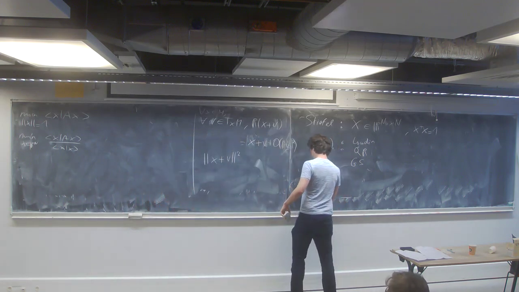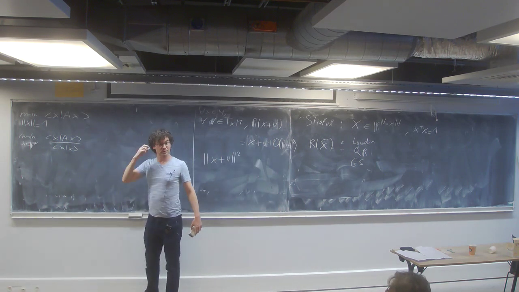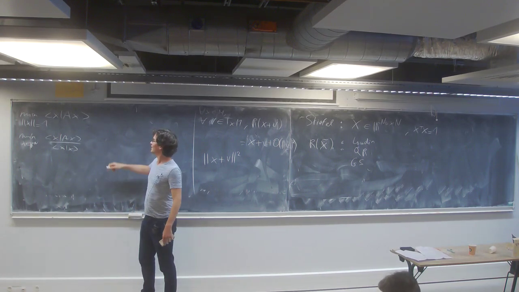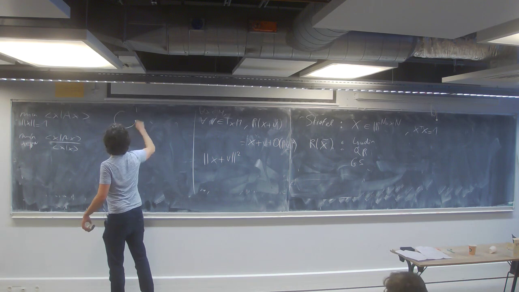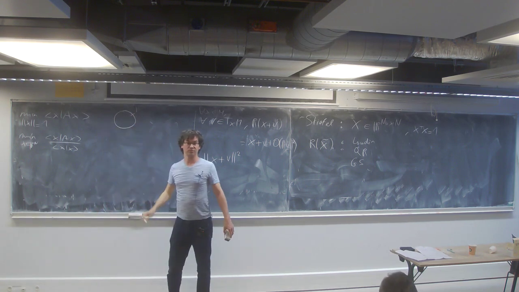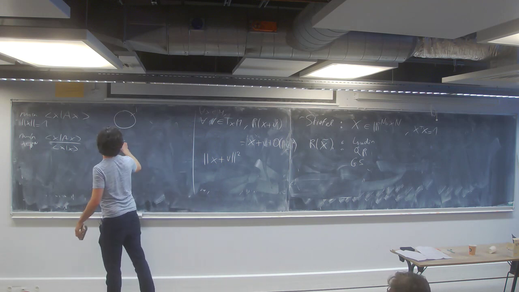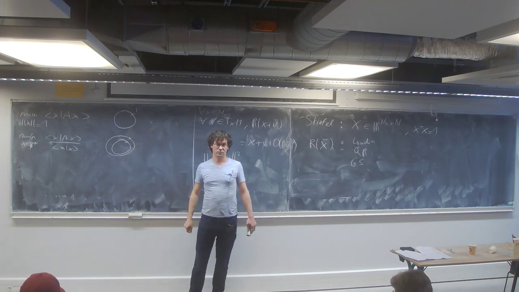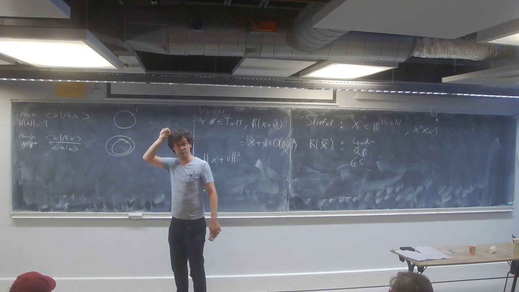So why choose one rather than the other? A priori, which one do you like better between this one and this one? You like the second one because it's in the constraints. Okay. I like the first one because it's isolated. Here, you're working on the sphere, so the minimum is here, and also here, but that's fine. Locally, the minimum is unique. Here, this is a minimum, but this is also a minimum. This is invariant by scaling. So there's no a priori reason to prefer this point to this point.